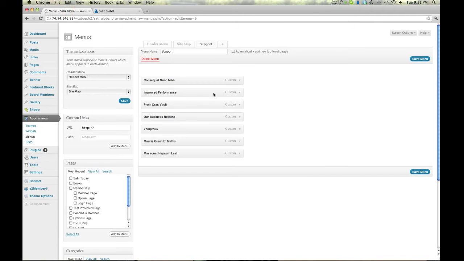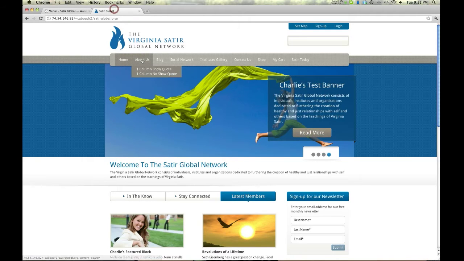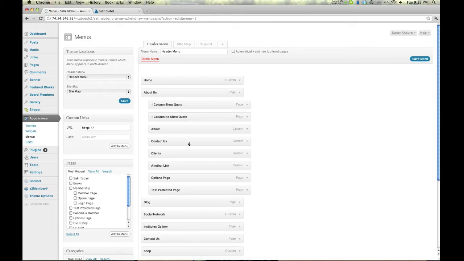All right, now the menu is really, really easy to work with. It's a drag and drop setup. So for instance, let's start with something really easy in the header menu, the main menu. Let's just say we have the About Us here, and we just don't want it there. We want it to be over here, and maybe we want blog to be second, and so forth. What we can do is just simply drag and drop. So I want blog to be in front of About Us. I'm just going to grab on it, click my mouse, don't release, drag it up, and drop it into position. Simple as that. Go ahead and hit save.